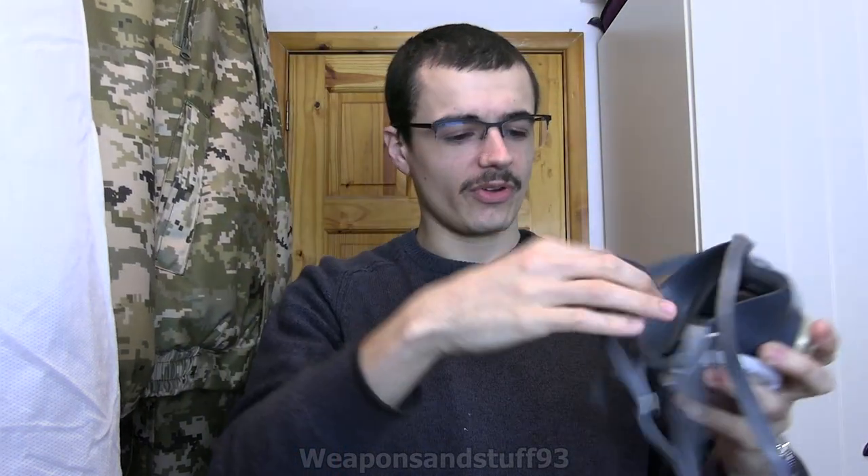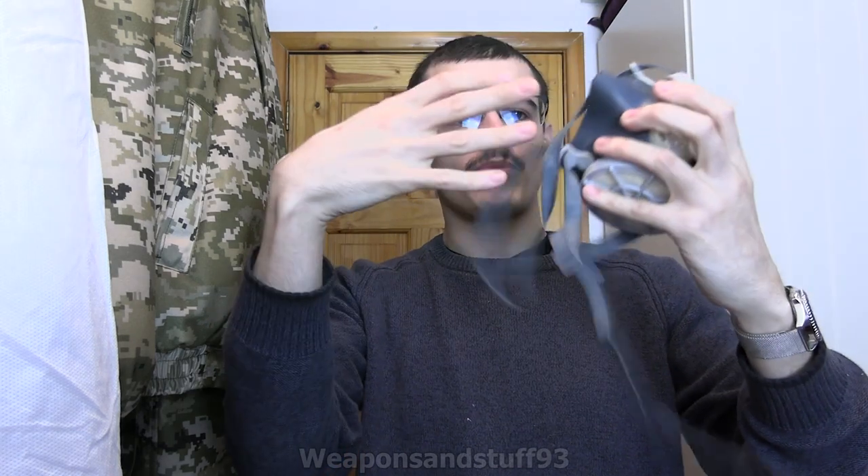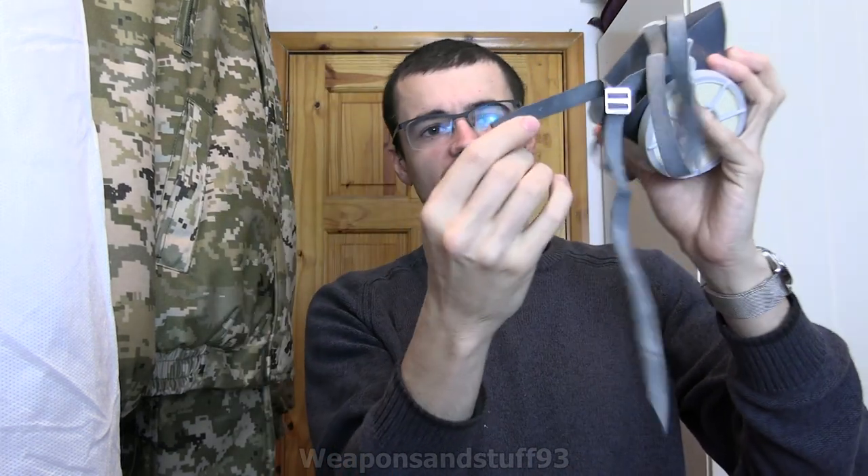This mask is very simple — basically you've got your top strap that goes over the top of your head and your bottom strap that goes behind your head. It's quite adjustable via this buckle. The only issue with this mask, like with a lot of these masks, is that due to the age of the straps, if you try and adjust them too much they sometimes break. I've broken this one slightly, but thankfully not enough to have permanently damaged the mask.